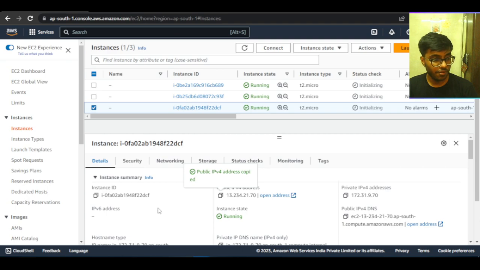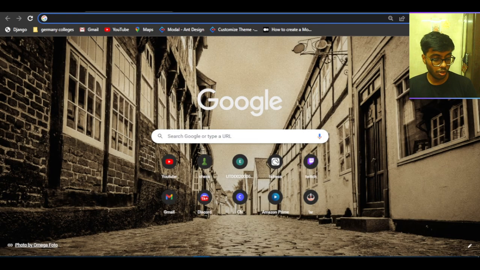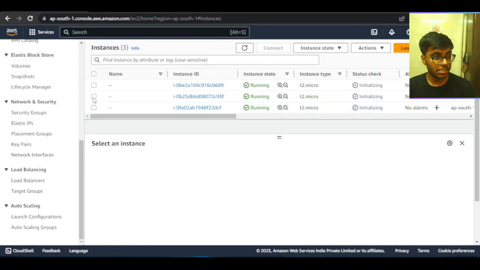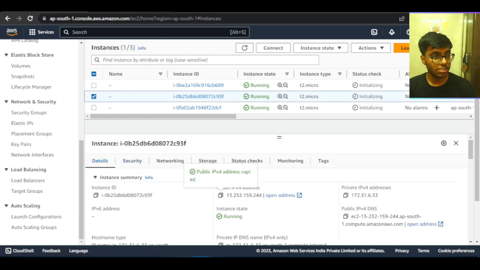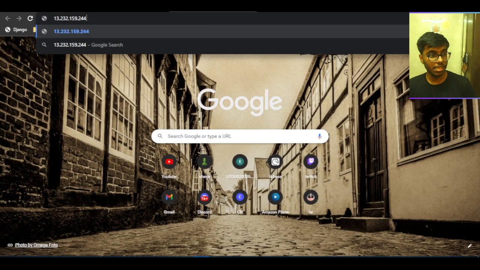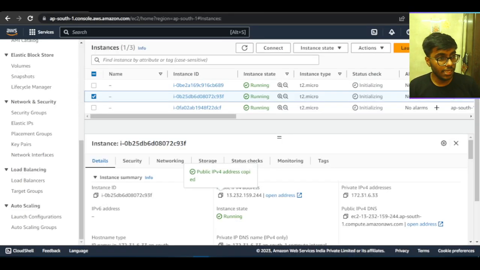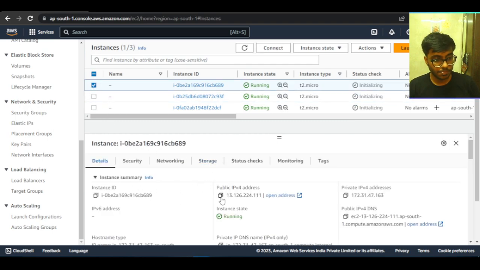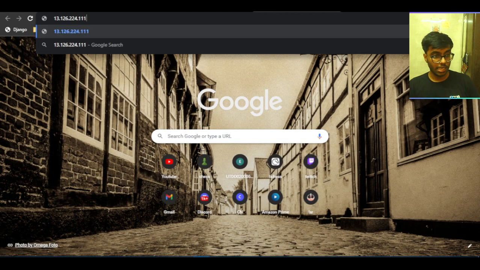This is a public IPv4 address, but this should not be something that we copy from because it won't load. Oh, this is running. Let's just deselect this and select this one. It's 244. Let's check if this is running. This is also running. Let's check another one and see if all of them are up. Now we have all three of them in the running state.